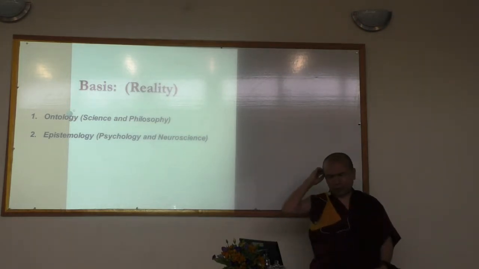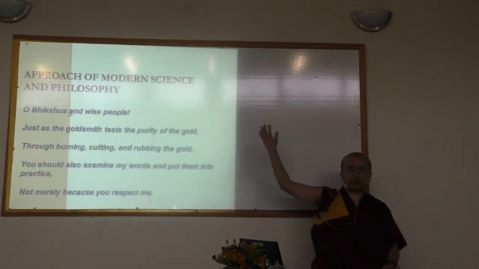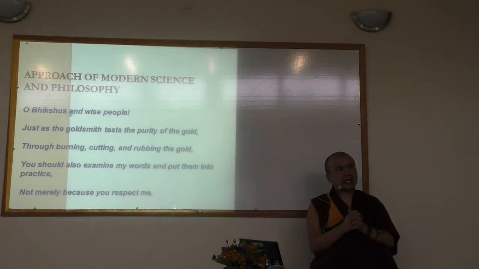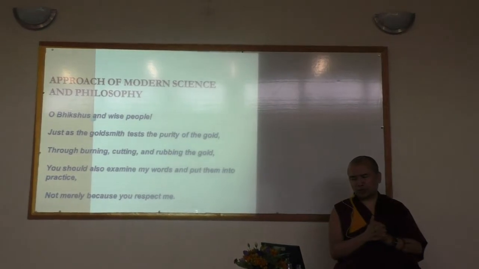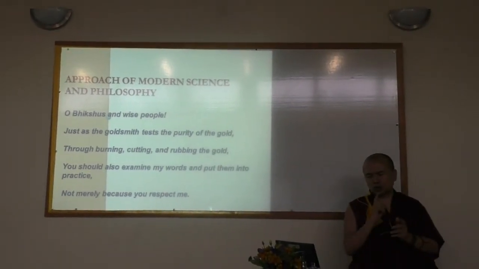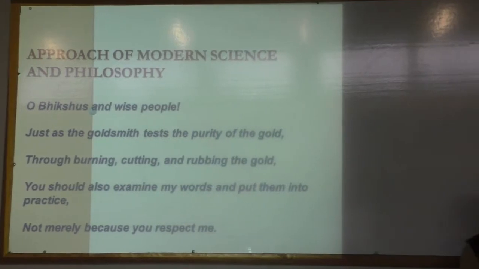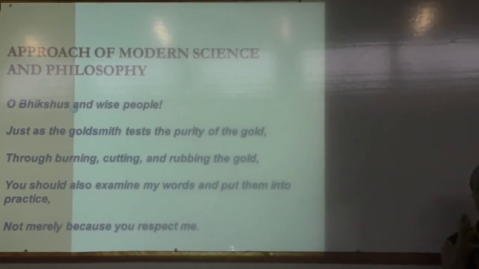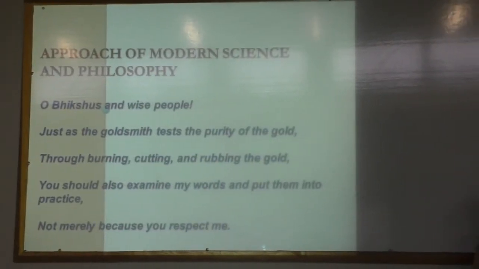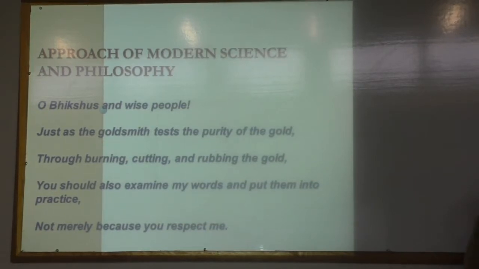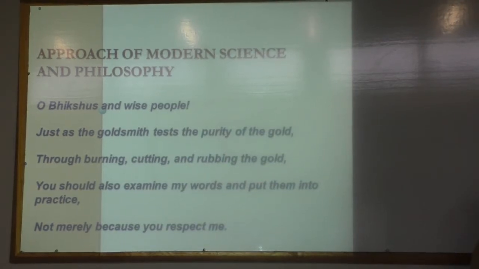That is very important. So it is for this reason that what the Buddha taught, this is the Buddha's approach, and this is something so precious, and this system existed since 2,500 years ago. The Buddha said, "O bhikshus and wise people, just as a goldsmith tests the purity of gold through burning, cutting, and rubbing, you should also examine my words and put them into practice, not merely respect me." So he emphasizes so much the need to know the reality through analysis, not through belief. This is a very strong point, and on this basis, what we are trying to discover of the reality will have tremendous benefit for humanity.